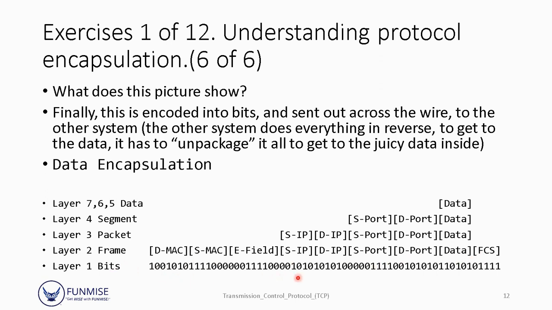So it'll take these bits, see what the frame is, receive that frame that was translated into bits at layer 2, then strip off this, and then look at the source and destination IP, and then strip off what until it eventually gets this juicy data inside the package, because that's the important part, and that's what you really want to send. Everything else is just headers, right? Except for this guy.